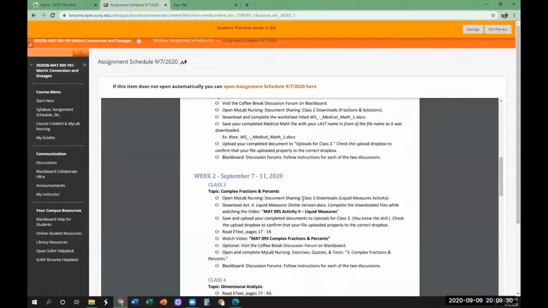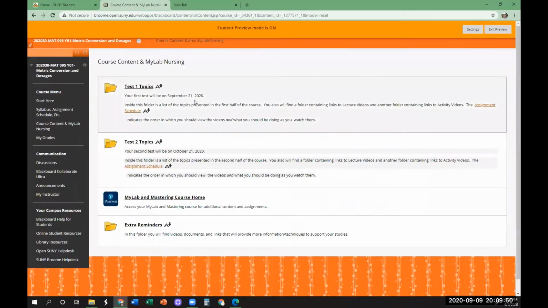Okay, so I have that, it's downloaded, I can check things off. But right now, as I'm reading it on this screen, it's telling me to open My Lab in Nursing, Document Sharing, Class 3 Downloads. So that tells me I'm going to have to go to My Lab Nursing, and that's here under Course Content and My Lab Nursing.